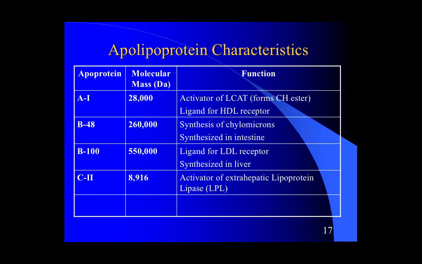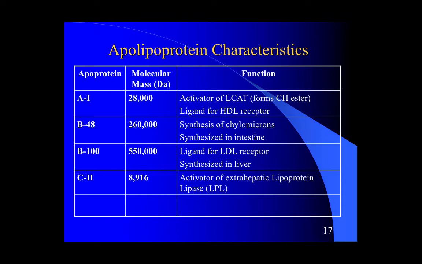B48, we looked at that one. B100 is ligand for the LDL receptor. And B100 also is made in the liver in humans. And in the lab, we'll talk about why some animal species are susceptible to heart disease and some of them are not. We happen to be on kind of the short end of that one. We're very susceptible to heart disease. One of the reasons, because our LDL have B100, kind of sets us up for heart disease. We'll talk about mechanisms in 329 lab.